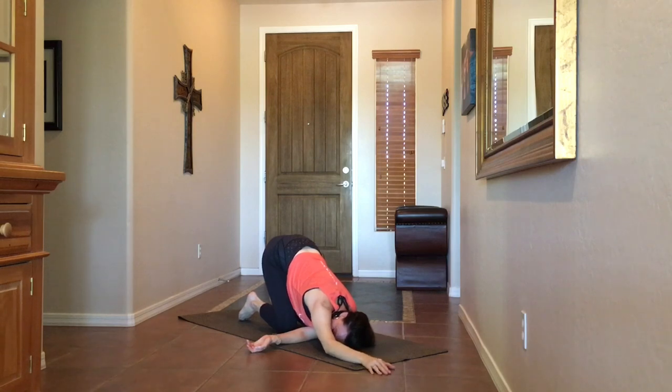And just softening in, especially feeling the stretch in the outer left arm and into that right shoulder. Three more deep full breaths.